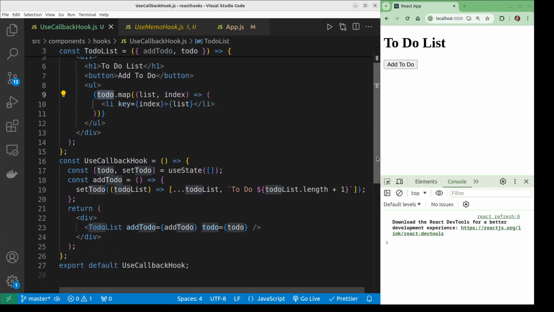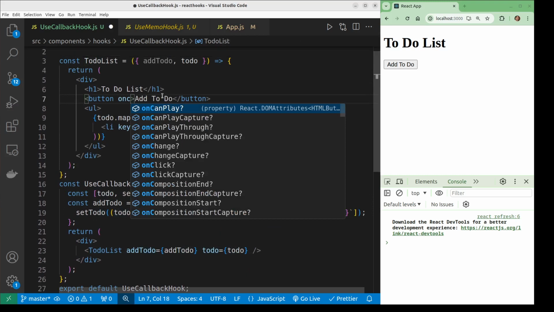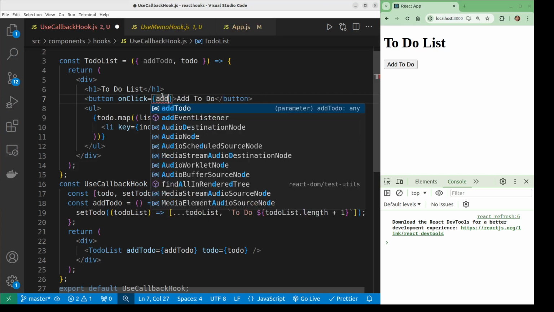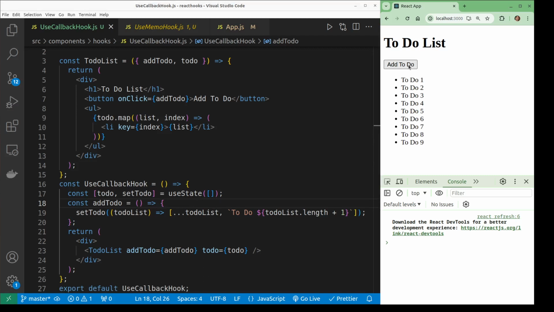We need to add an onClick, so addTodo. I think we only need to pass it because it will be handled by this addTodo. So as you can see, we are successfully able to add to the to-do list.